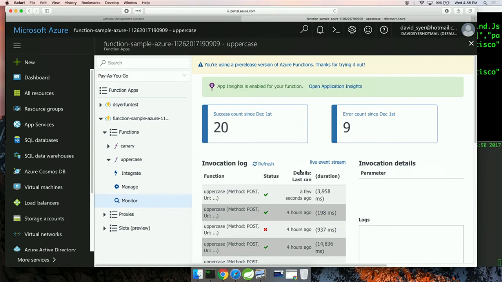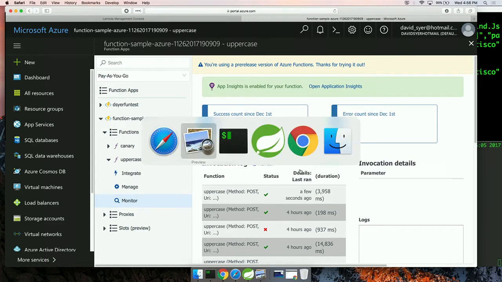And so it was sending back value hello in capital letters. It's a shame I didn't see that. I expected to see it in the console, but I'm sure it's there somewhere.